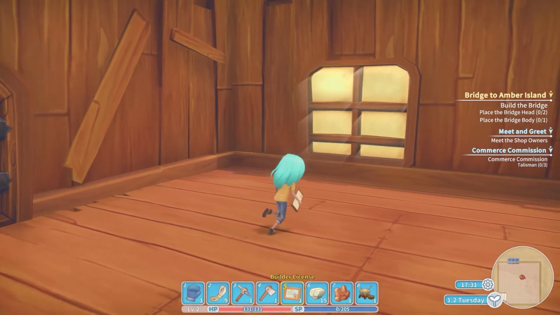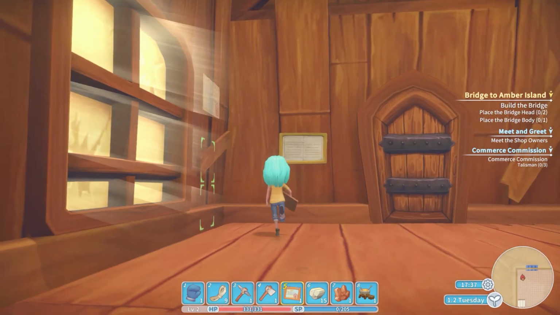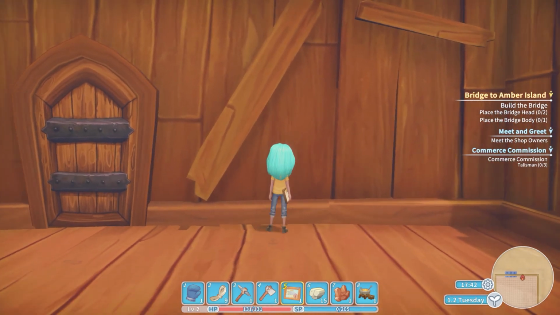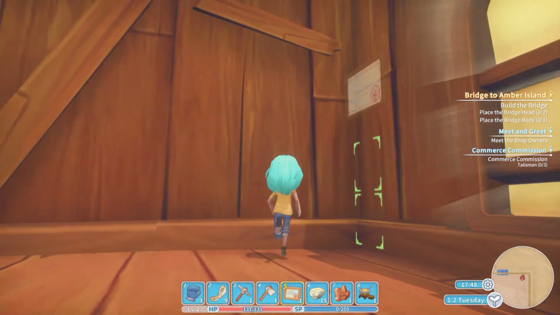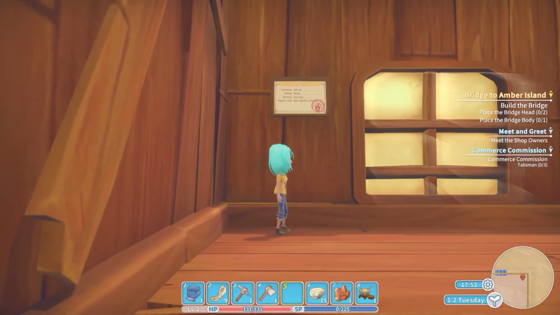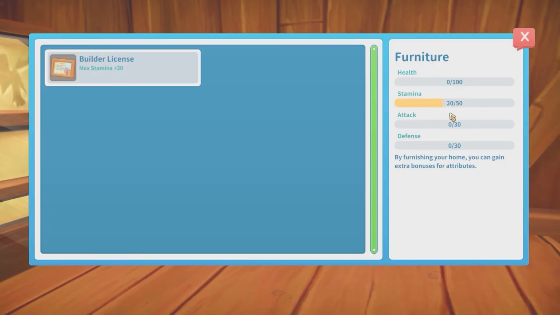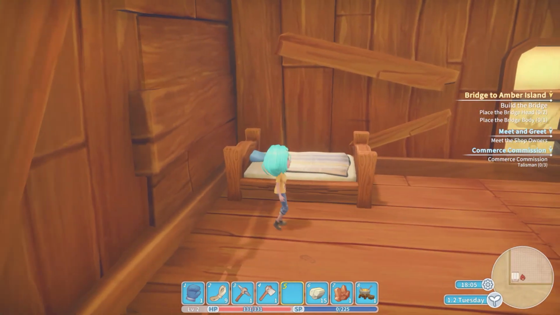Now, before we go to sleep, we have one very important thing that we need to do. And that is, we need to put our builder's license. Can't put it on. Oh, bummer. Put it right there. Yay! And then if we come over here and look at that, it gives us 20 extra stamina. So you can see down below we have 225 now.